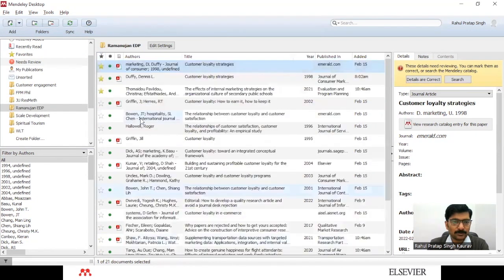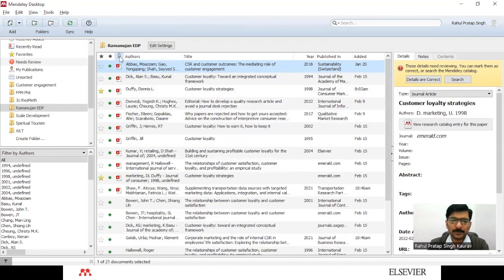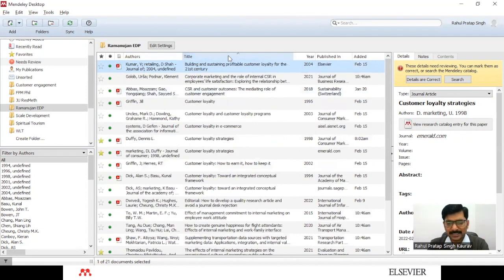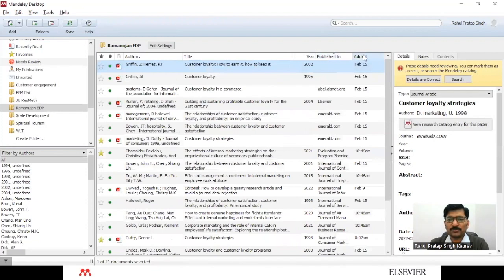Once I click on top again, the star marks are on top. Once I click on the dot, read or unread will be sorted. PDF available or not available will be sorted. Author name alphabetically will start. Title will start an alphabetical sequence. Years will start, because these are the papers where years are not available. This information is missing. Published in source will be available.